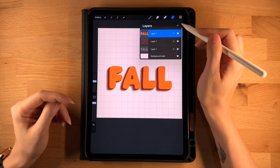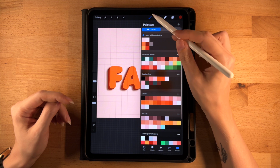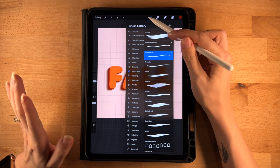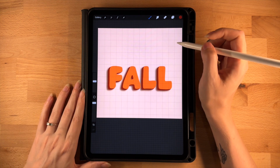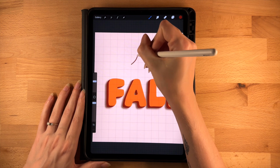Okay, next up, let's go ahead and make our word happy. So on our layer menu, let's just add a layer to the very top. Grab our brownish color again, second one on the second row, and our monoline brush still under the calligraphy tab, the one that we made with the streamline turned up. And we are essentially going to just hand draw this word in cursive or however you want to do it.